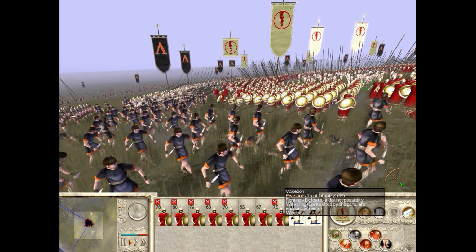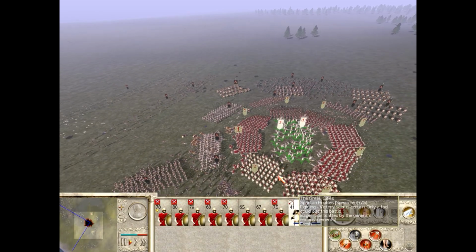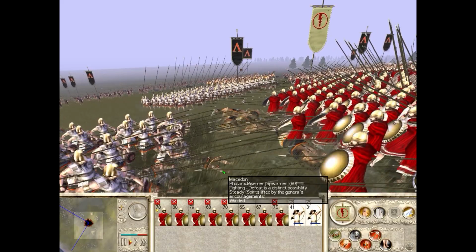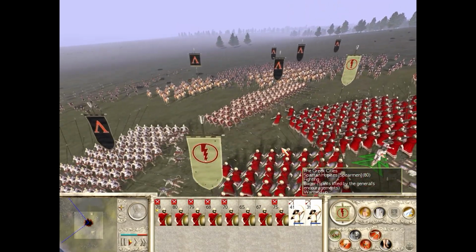He sent a message that said something along the lines of, "If I bring my army into your lands, I will burn your crops, kill your men, enslave your women and children, and flatten your city." The Spartan reply was simply the word, "if." With one word, the Spartans had basically said, "Come and have a go if you think you're hard enough." Unsurprisingly, Philip left Sparta alone after this and continued unifying Greece.